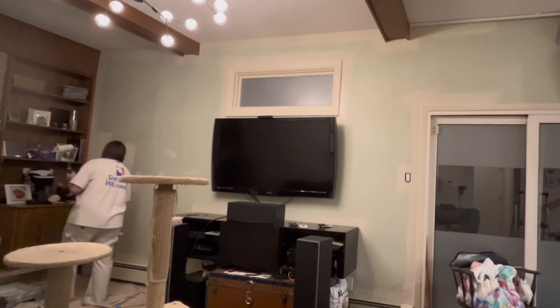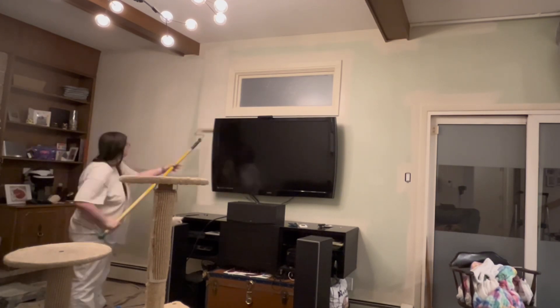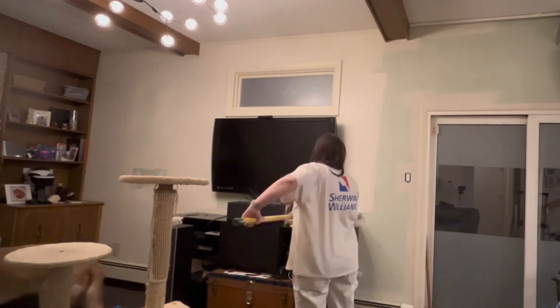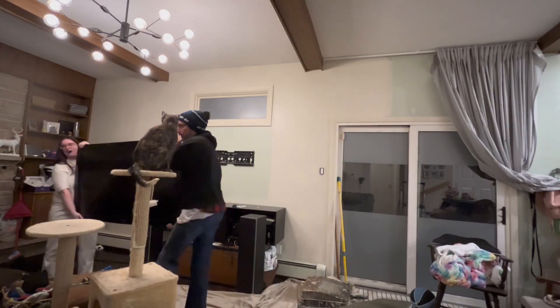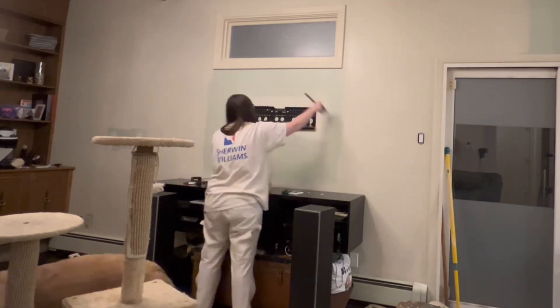I wanted something light and neutral to show off the color bleed effect, and this cream color coordinates really well with the limestone fireplace. It's also in almost every other room of the house. It's just a bunch of scrap leftover paint that we mixed together and tweaked a bit. My dad has a paint company, and the odd leftover bits pile up after a while.